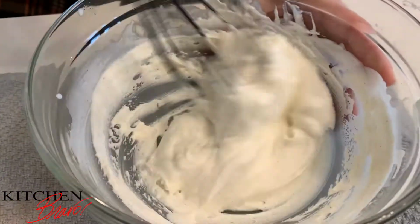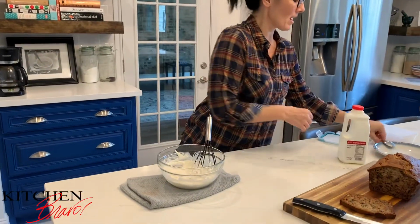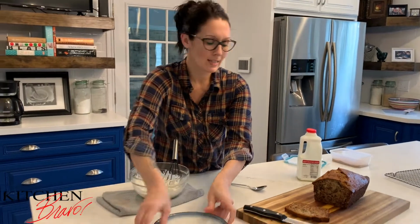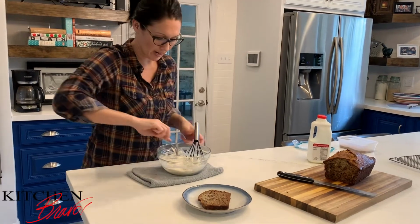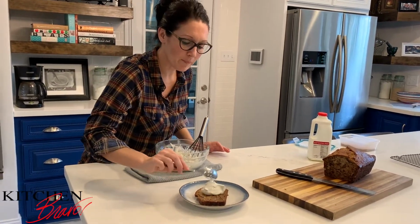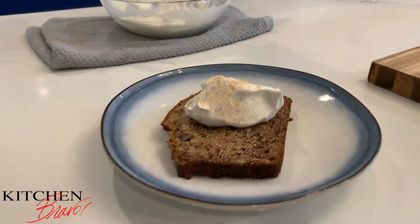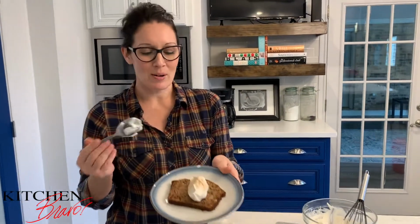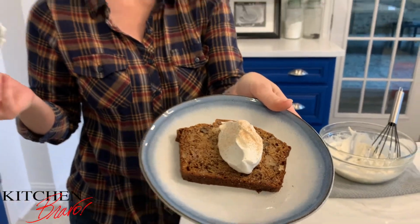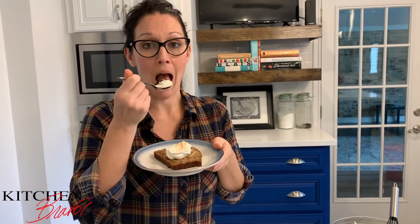All right, so this is fresh whipped cream with a little bit of cinnamon and sugar and a little pinch of ginger, just enough to give it just a tiny little spice of something different in the banana bread. What I'm gonna do now is plate this up, take this beautiful slice of walnut-laden bread right there. Take a nice big dollop of whipped cream and put it right there. And why not just a tiny little sprinkle of a little extra cinnamon and sugar. There we go. Kitchen Bravo banana bread, full of walnuts, little splash of rum. This, the only thing that's missing now is a little cup of coffee.